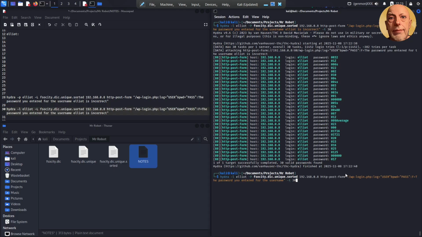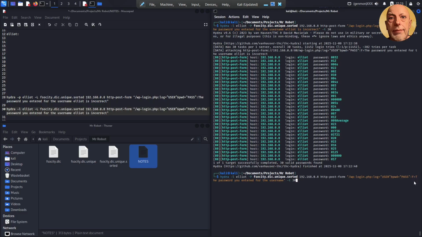Here's one I made earlier. Hydra, username, list of passwords, IP address, the method we're going to be dealing with this data, and we're going to post it to this address. log is the user, pwd is the password, and here, the bit I often forget, :F=, that's the error bit.